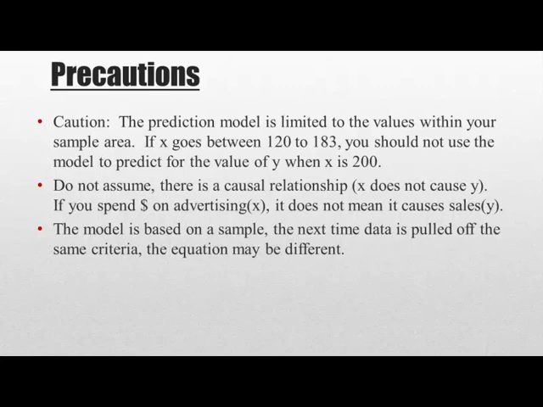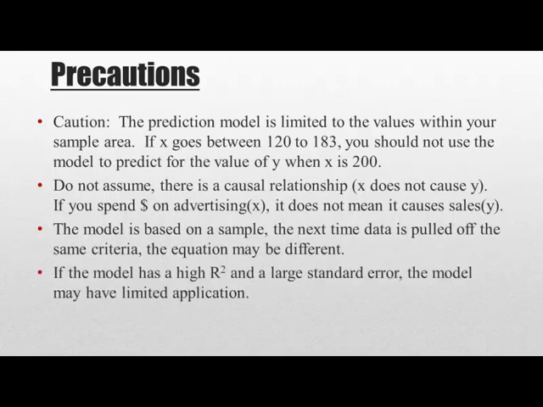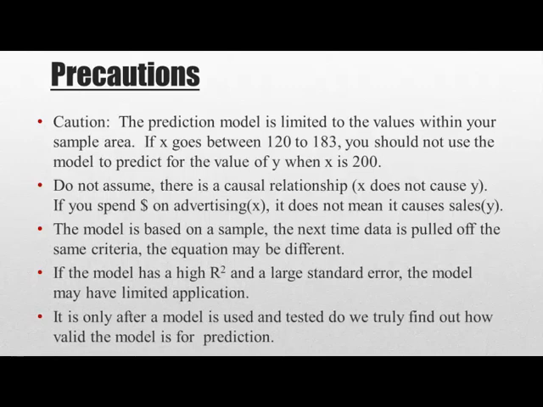Another factor, precaution: the model is based on a sample or samples. Next time we do it, we might not get the same results back out of the equation. This is the point here: if the model has a high R-squared value and a large standard error, the model may have limited application. That's included in this slide because I don't want you to think, oh, that one has an 84% R-squared value, I'm good. There are other factors that need to be checked, so keep it in the back of your head and be sure to check all the boxes before you start making assumptions. You might have a limited application for it.